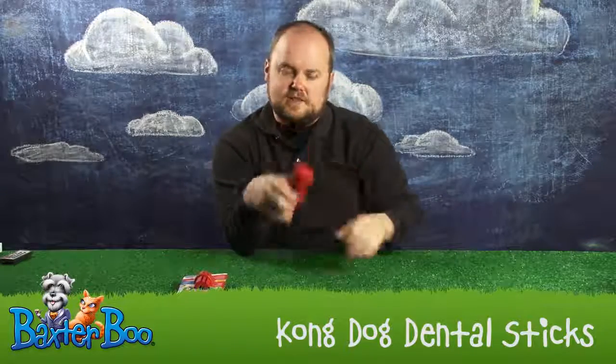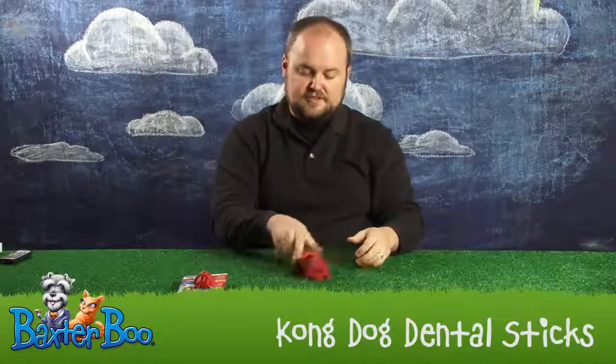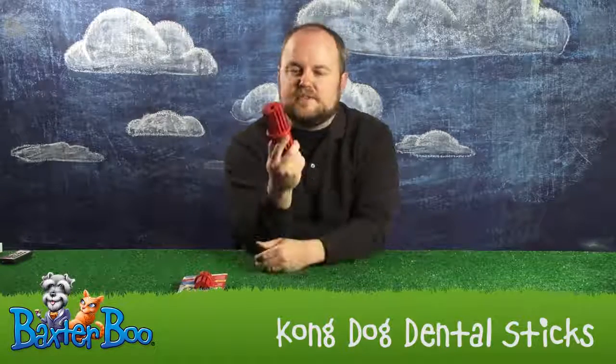What this does is it helps scrub your dog's teeth as your dog is chewing on this toy. It's pretty flexible but very durable. And since it has this ring in the middle, it rolls around more freely on the floor, and it also kind of spins and pivots as your dog's playing with it.